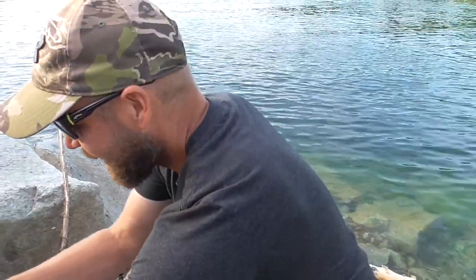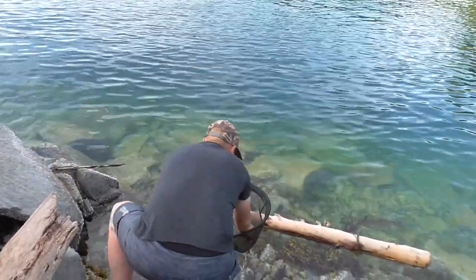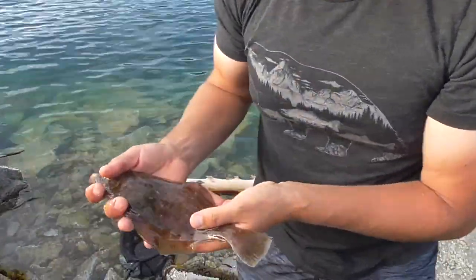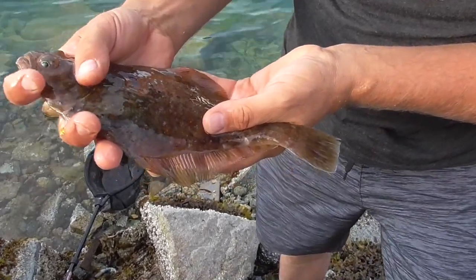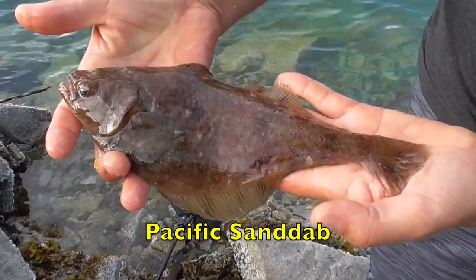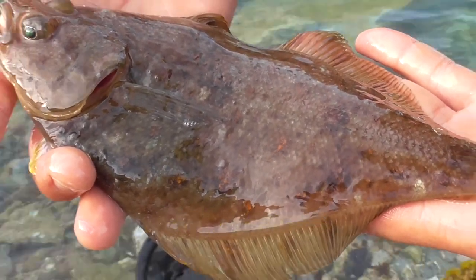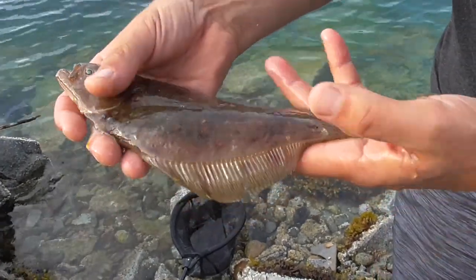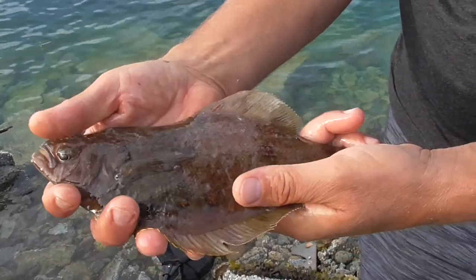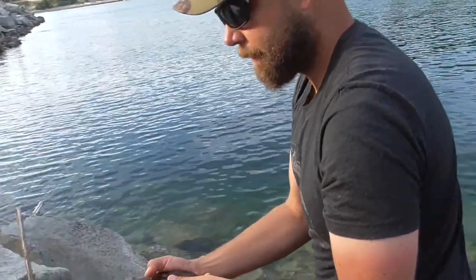So I got this guy, and I also have a bigger one here that I just caught as well. I don't know if it's a flounder or the same thing — it might be a sandab. It's got kind of a shorter mouth on it, but it's got some orange flecks in it, you can see. It's pretty cool. So it's a bottom feeder — they call them ground fish. Thank you, sandab.